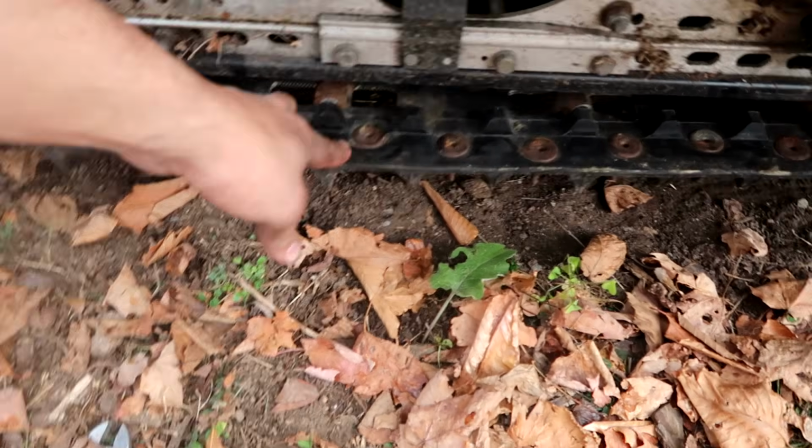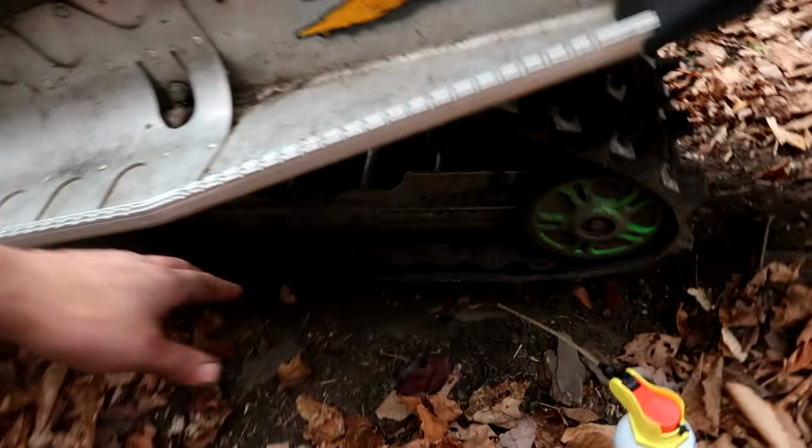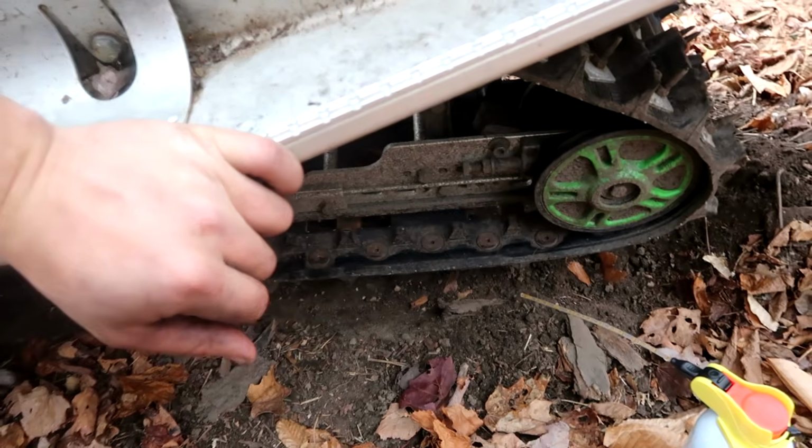Okay, I tightened that down quite a bit, and you can see the track's starting to get tighter. We're gonna do the other side before we go too far on this side, so we can kind of gauge about where even is. See, there's a lot of slack still on this side. The other one fought me quite a bit, but we're getting there.